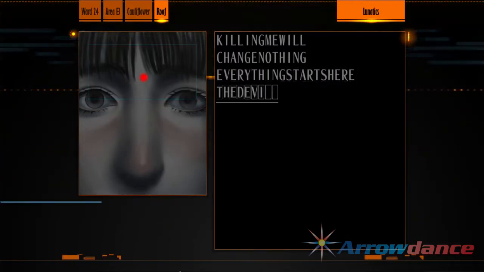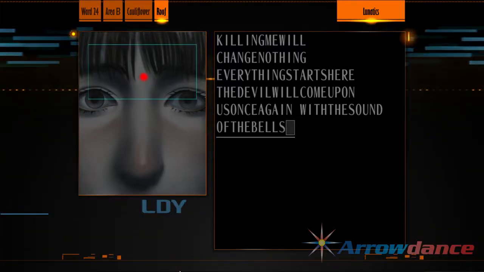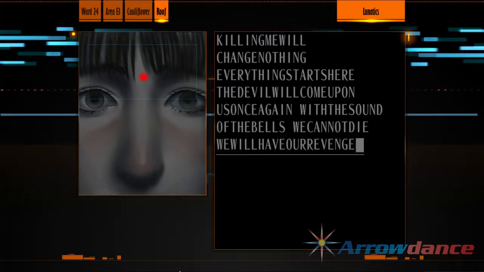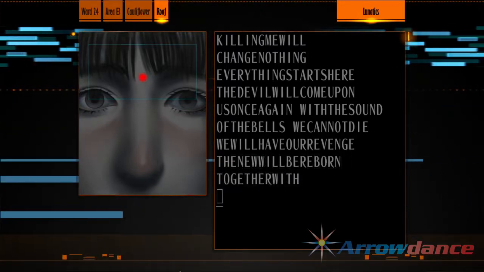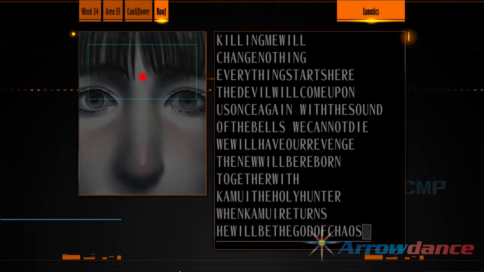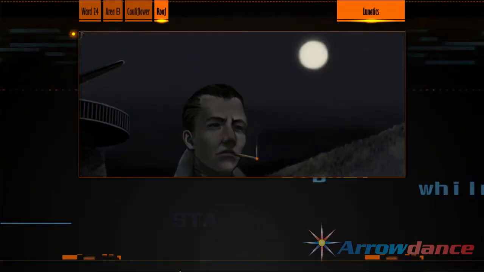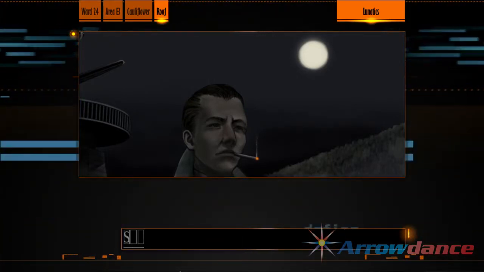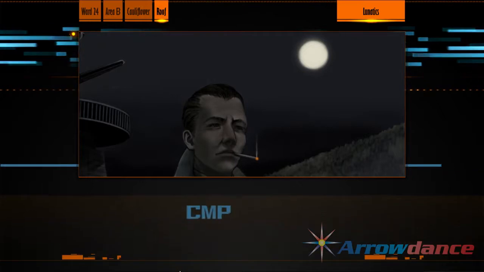Everything starts here. The devil will come upon us. Once again, with the sound of the bells, we cannot die. We will have our revenge. The new will be reborn together with Kamui, the holy hunter. When Kamui returns, he will be the god of chaos. Kamui Uehara. Okay, sorry, Kamui Uehara. So the sleeping lion has been awakened. This is gonna be a long journey.